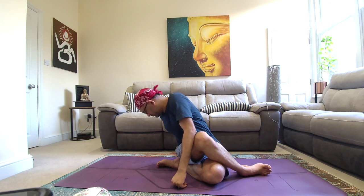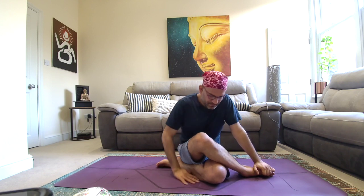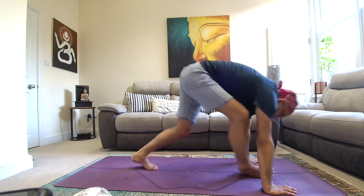Rest in child pose for a few breaths. With the knees together, so you have a little bit of pressure on the organs. Two more breaths. One more breath. Coming back in downward facing.